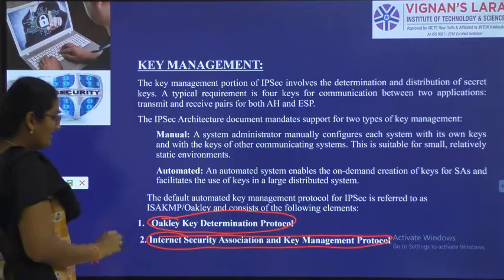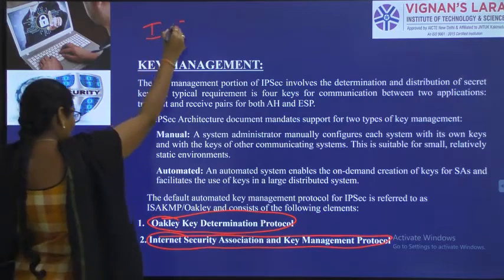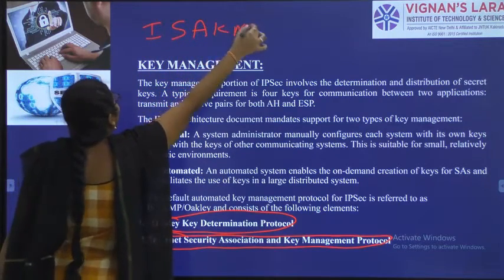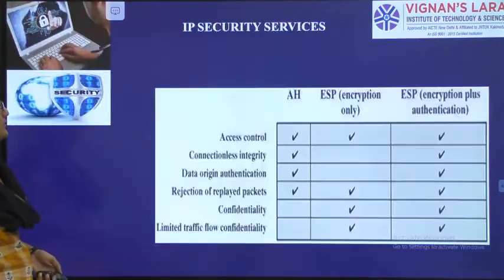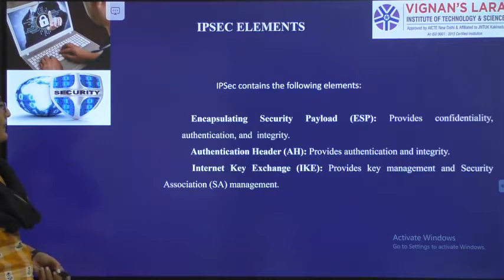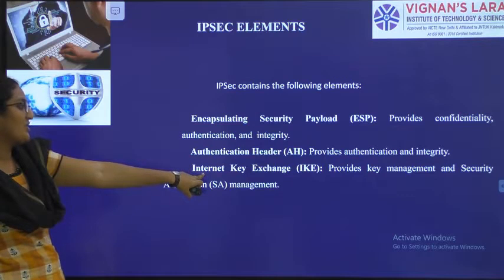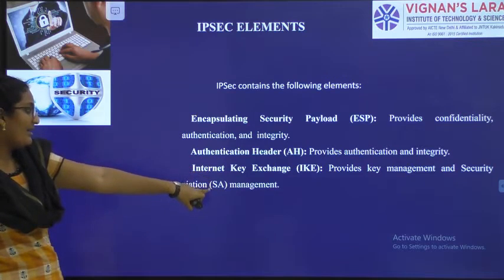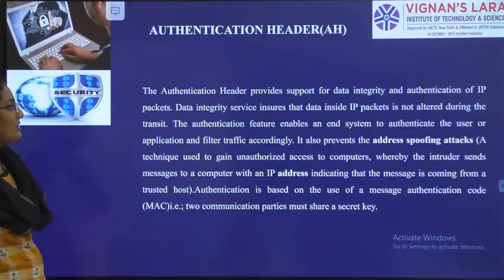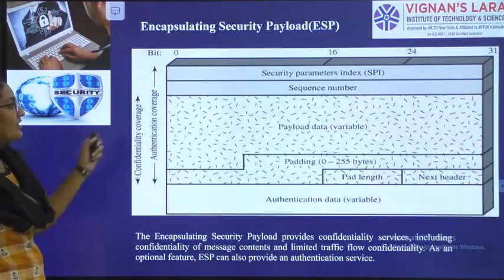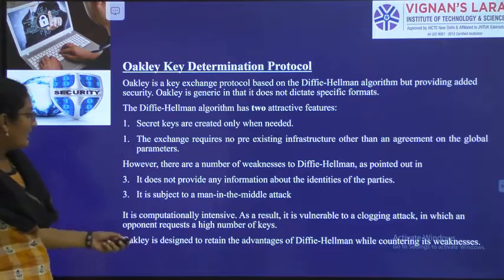Then what are the disadvantages? Man in the middle attack, you know already. And not revealing the information about sender and receiver. These two disadvantages are overcome in the Oakley key distribution protocol. One more protocol is there that we will discuss in the next class. If you see here, Internet Security Association and Key Management Protocol. This protocol is also used for key management. This we will see in the next class.